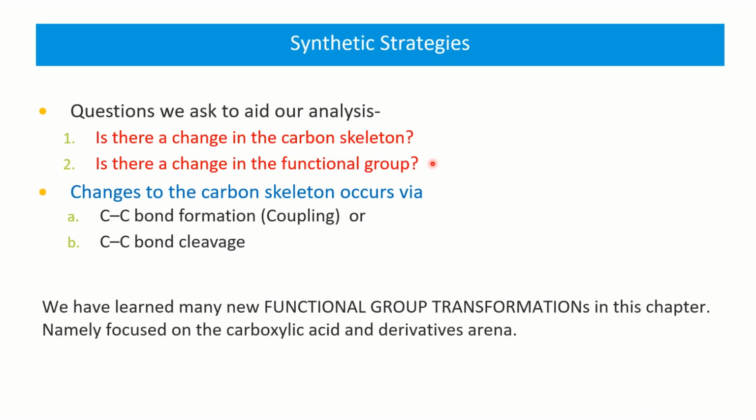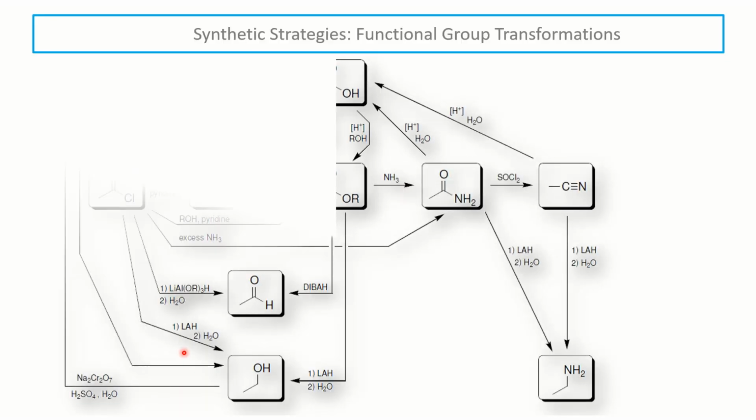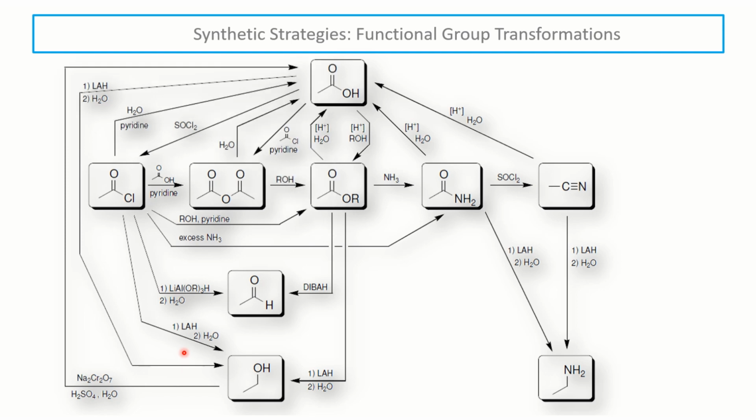So, with our synthesis, we should realize by now, the question that's always asked is: is there a change in the carbon skeleton? If there is, then of course you've got to look for coupling or cleavage. Is there a change in functional group? Now that we've covered acid derivatives, our main focus will be that of the derivatives. This is now familiar to you. We learned this route in organic 2, but this route here we already know in organic 1. Stuff like this, for example, hydrolysis, various conversions all the way down. So this shouldn't be a problem as far as memory is concerned, because we will practice.